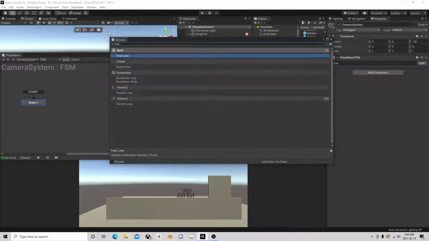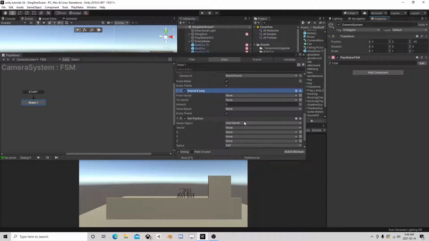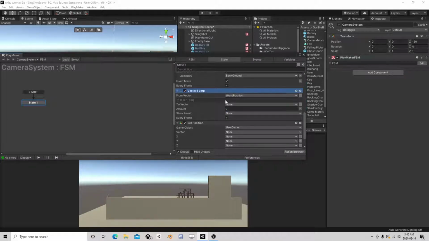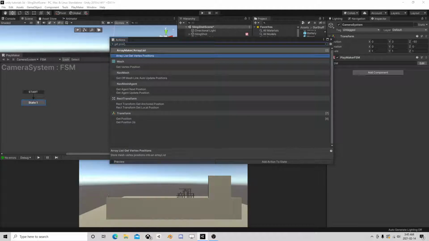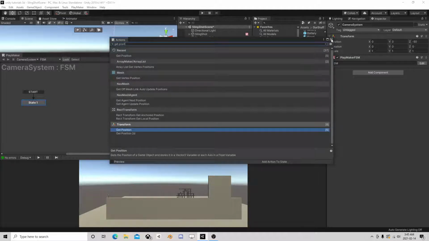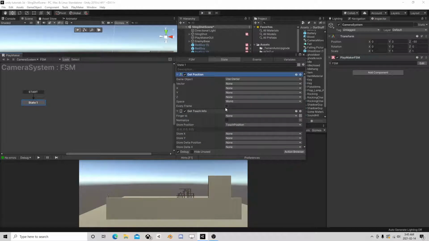Do we have a lerp? So we need to, from world, oh wait, no, we need to get our position first. Get our position, that can actually sit at the top, and that's our current.